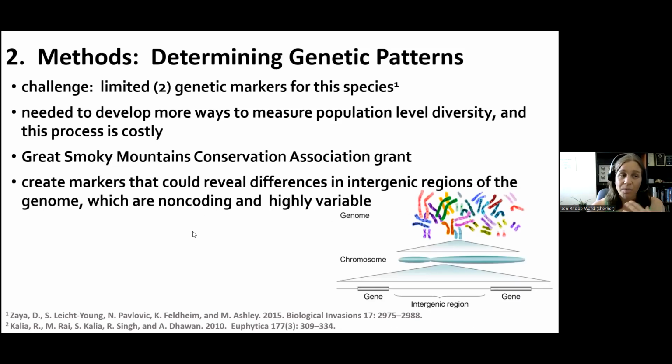So my goal with this was to create markers that could show differences in, okay, bear with me, I'm going to give you a lot of words, but we'll define them. Intergenic regions of the genome, which are non-coding and highly variable. Okay, genome, all of your DNA. So if we think about all of your chromosomes, right? Chromosomes have DNA organized with proteins.